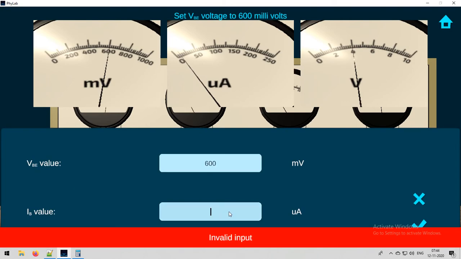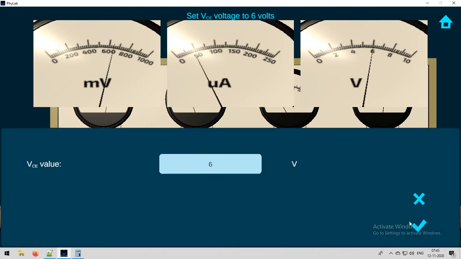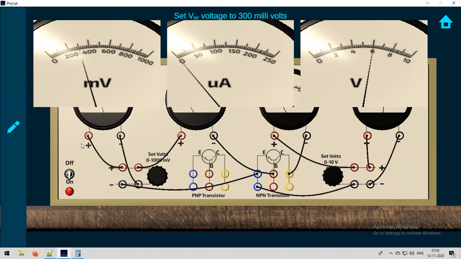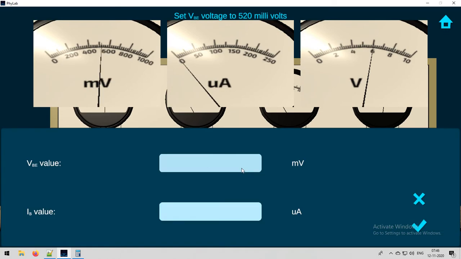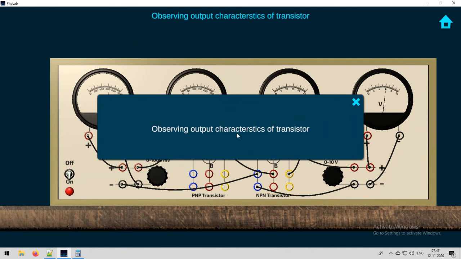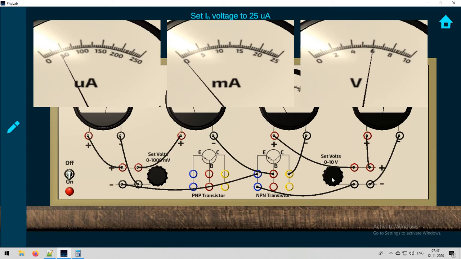Again, after entering all those values, change the VCE voltage to 6 volts. Again repeat the same process. For each constant voltage we take 3 iterations, and then we measure the IB value by changing the VBE value. So this is the same experiment we need to do repeatedly. And once you're done with all your observations, we need to start with output characteristics. I am filling out the last value here. Next is output characteristics.